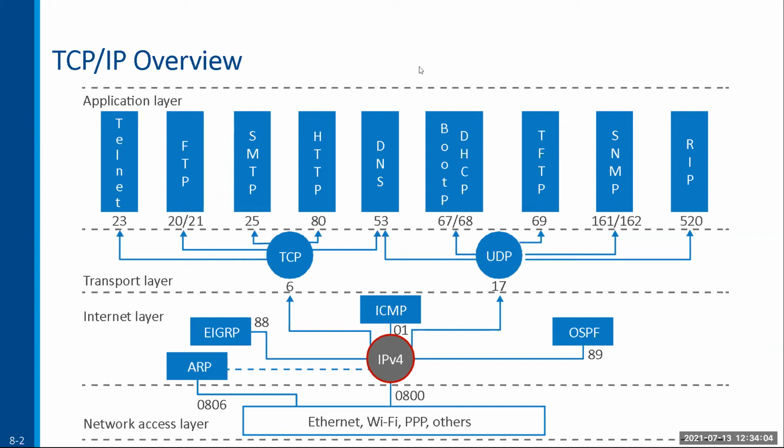And this is exactly what TCP over IP looks like. This is the layered approach that we see in this model. You'll see it is a 4-layer approach rather than the 7-layer OSI. It consists of these 4 layers, starting with a network access layer, and at that layer there is a header. Commonly, it's the Ethernet header, but if we're on Wi-Fi, it would be the Wi-Fi header. If we're on other protocols, such as the point-to-point protocol, we would see that header in there. But most commonly, it is Ethernet.